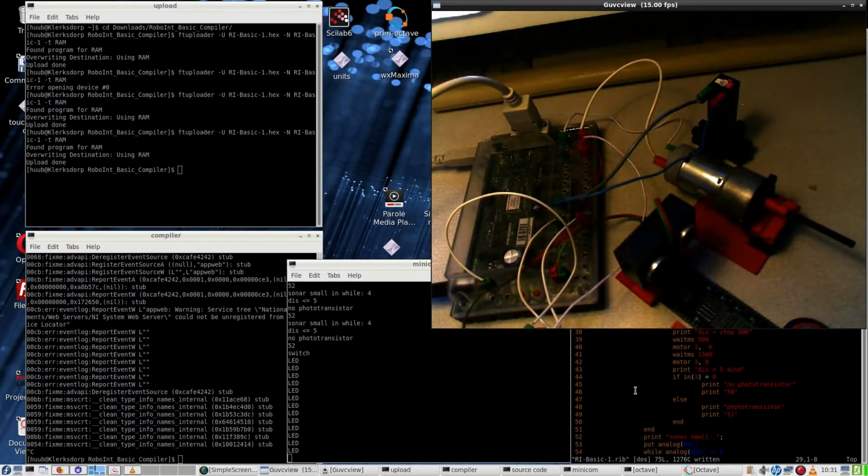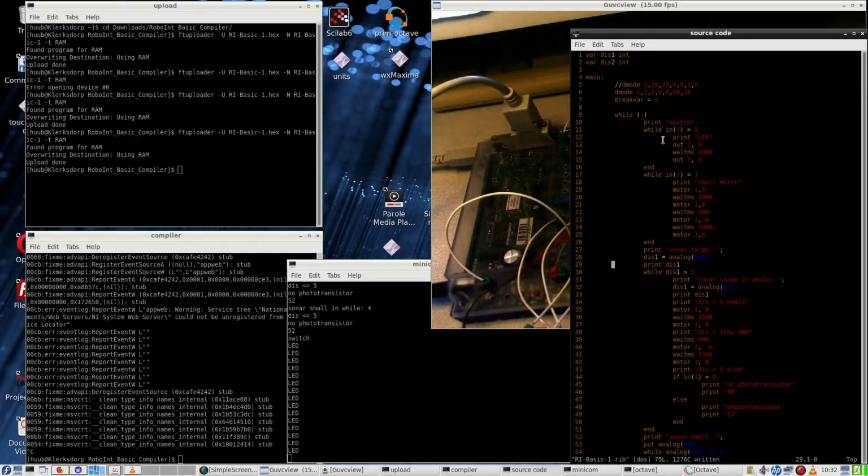Now if I look here, it says okay, while in a 0 do the LED, but what if I change the distance? Because so far I have pressed the motor switch, so it goes to the motor, but what happens now?